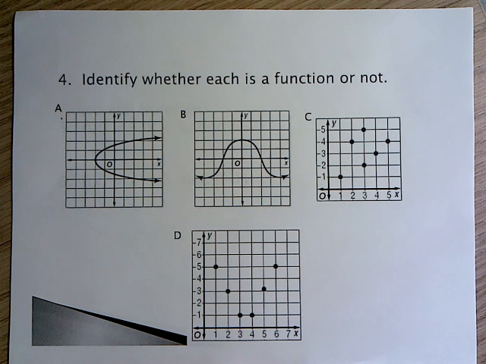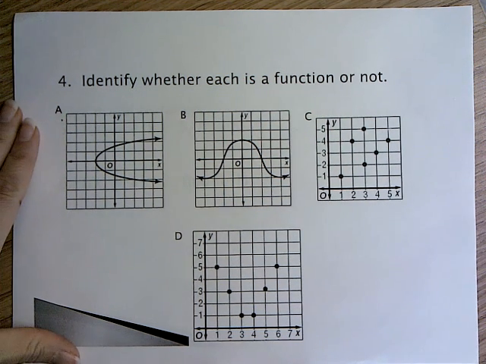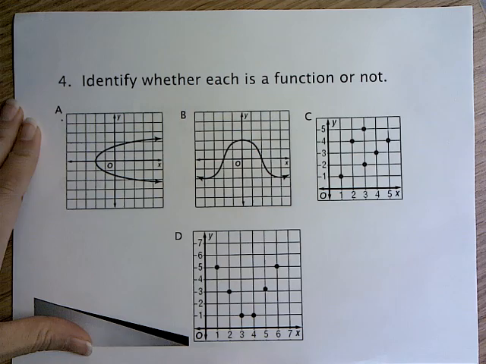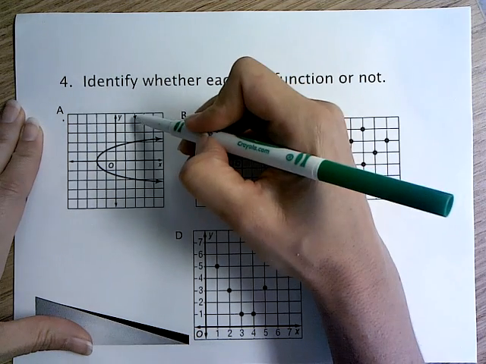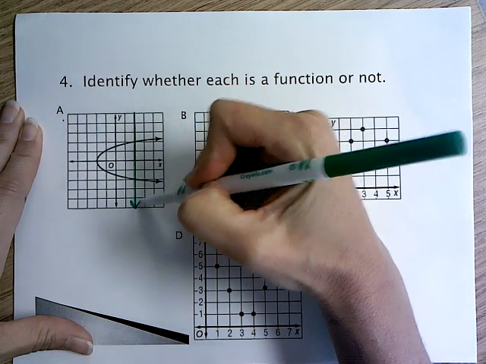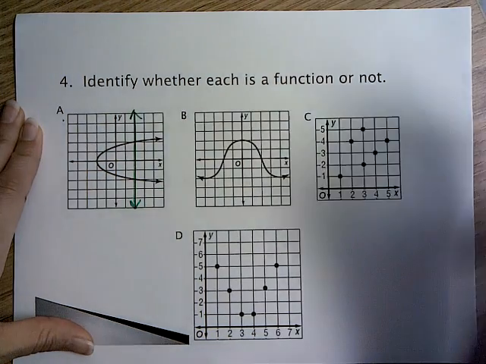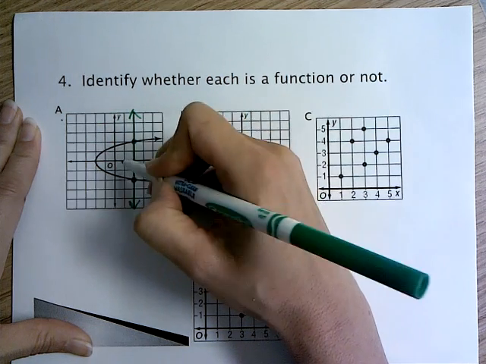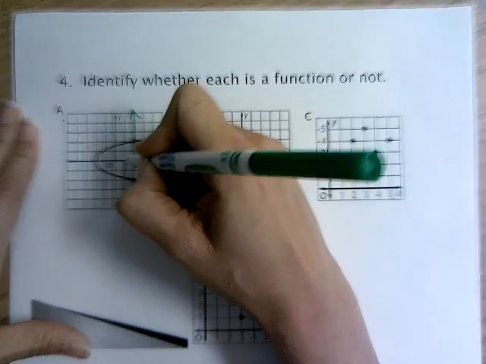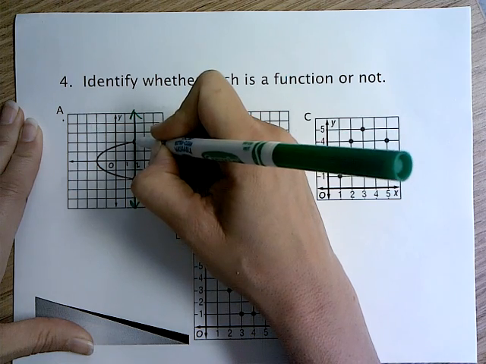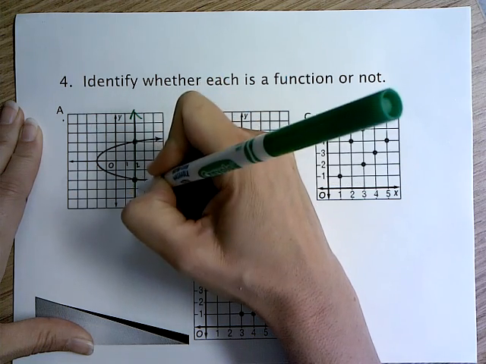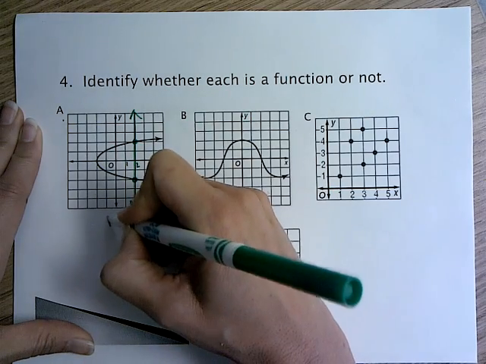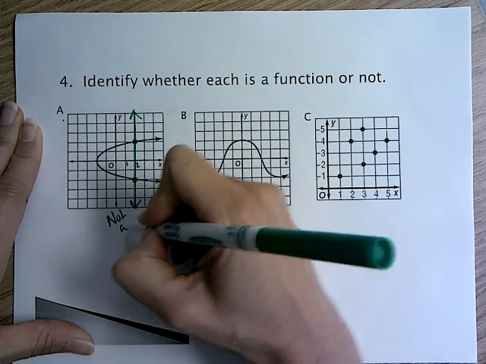All right, when I'm looking at pictures and I'm trying to decide is it a function or not, I'm going to keep that in mind: if x does not repeat. And the easiest way to tell that graphically is by doing the vertical line test. If I draw a vertical line through my graph, I'm going to say, where does it intersect? And here it intersects at these 2 points. That means x just repeated itself because this is x equals 2. So this point would be 2, 2, and this point would be 2, negative 2. Well, x just repeated, so not a function.